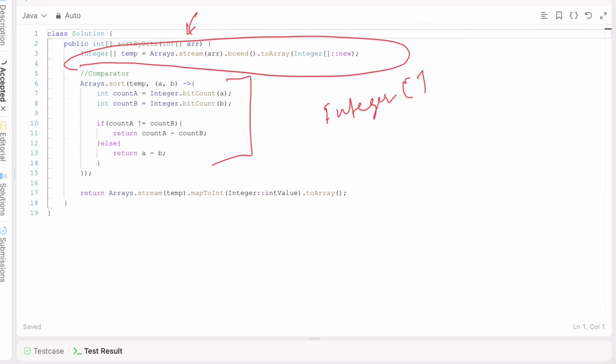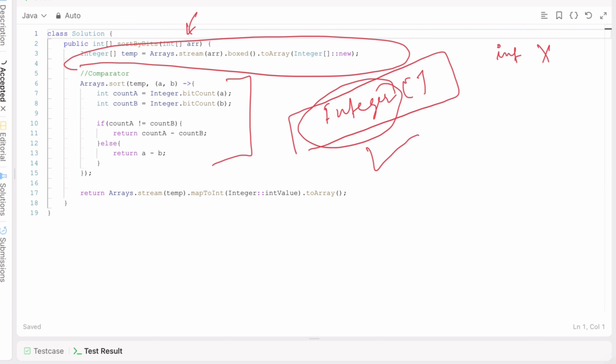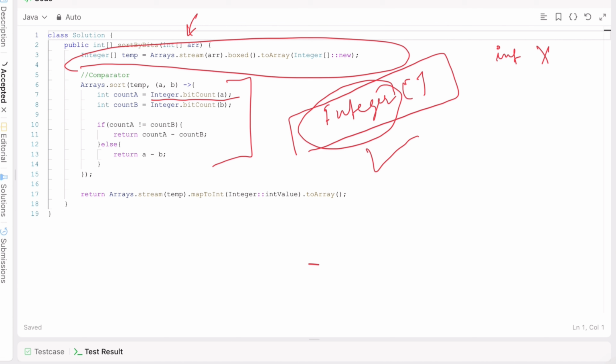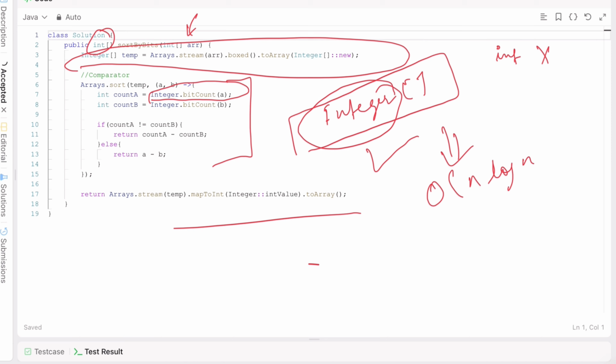Basically we have to convert into Integer objects, because we want to use the custom comparator and the bitCount function, two things. If you write int, it will not work, but Integer objects will work. Then we are converting back, because this is the return type we have given, so we convert it back into primitive arrays, and it will work perfectly.